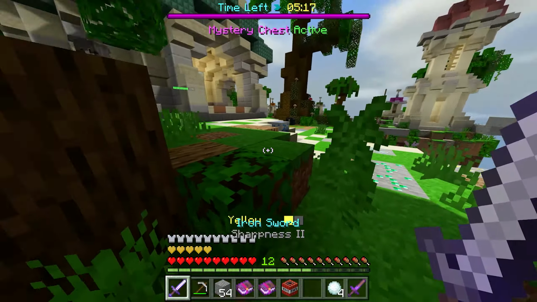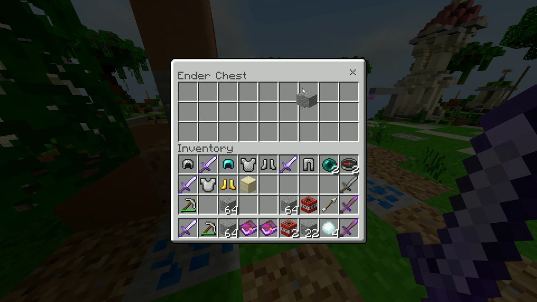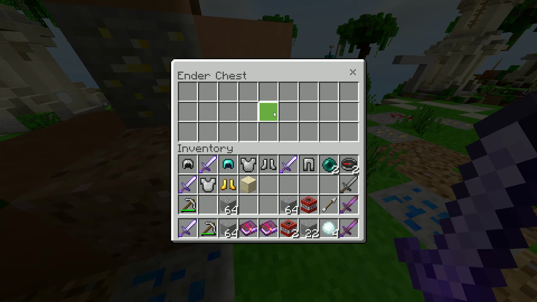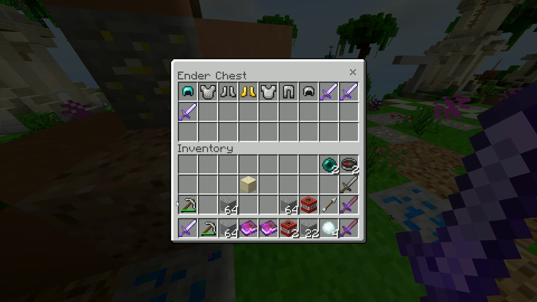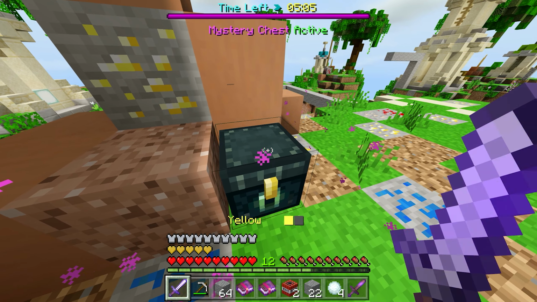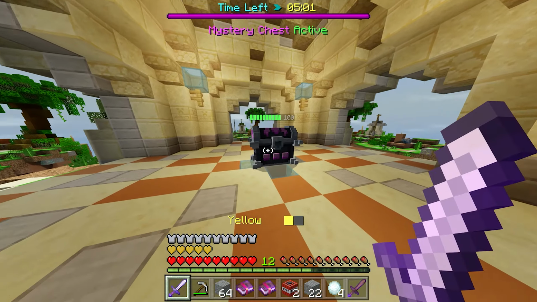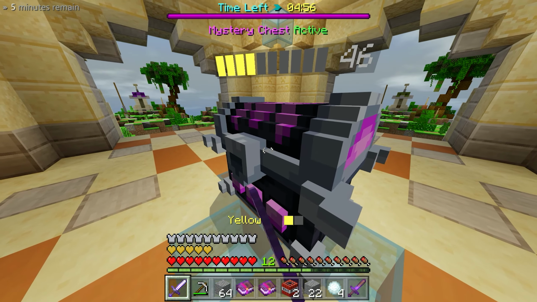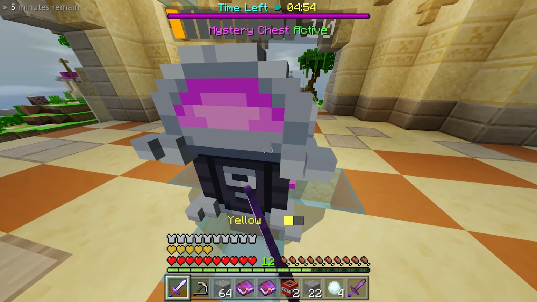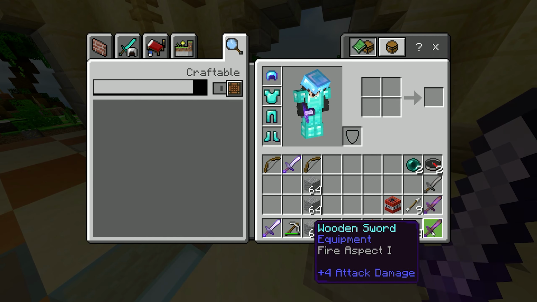So if I was to come to mid, there's this, which is the kill leader, so whoever has the most kills. And then there's ender chests, and I thought they were just like to split loot with your teammates, but they're actually chests. You can actually get stuff out of them. And then there's this big chest. So it's basically like the mega chest in treasure wars in a way. And I break it, and I have a chance to get really good items.